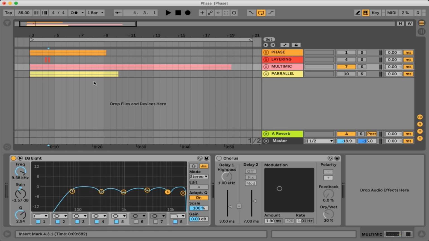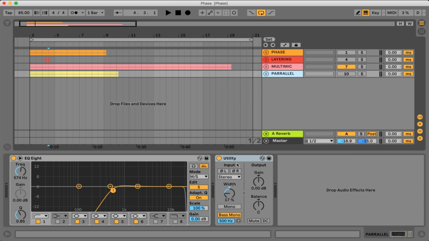So if we ever find ourselves with timing issues where our mix in mono is sounding floppy and flimsy, all we want to do is identify the problem and try to adjust it using delay compensation or by manually lining up peaks and troughs. Now, if that doesn't work, I'd highly recommend using stereo imaging plugins. As we've seen here, I use the utility device. Now, if that doesn't work, then I would reach for the mid-side processing. And I'd start by high passing the low frequencies in the side information.